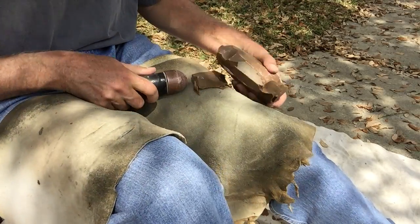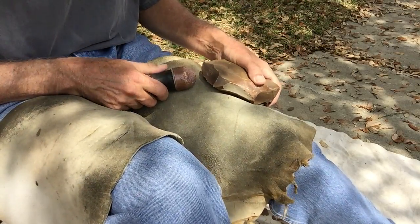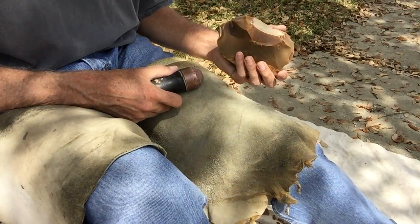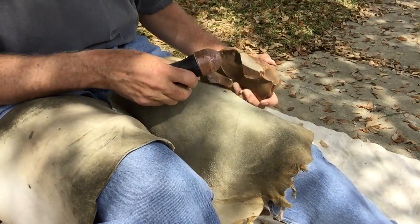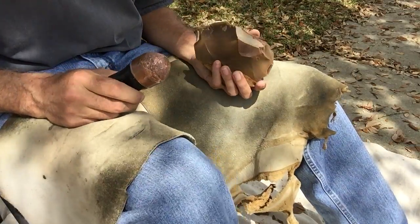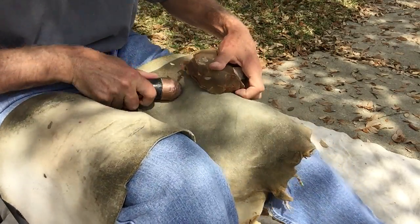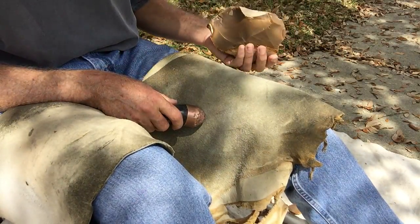Beating it to death. What's that old saying? Use enough gun? I think that's my saying too. It's really weird how this rock can look that good and need that much hit. I mean, it looks kind of waxy, but it's just requiring major hits.